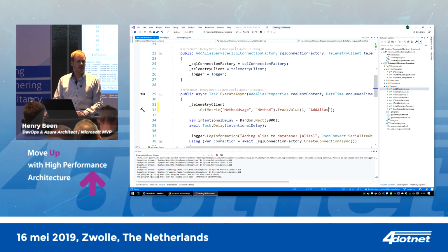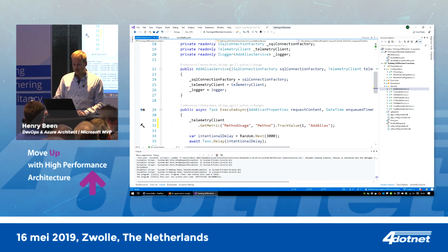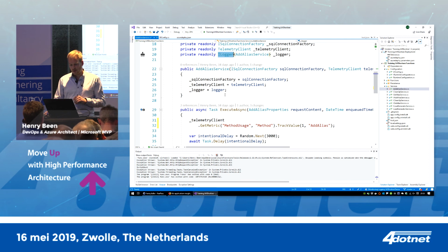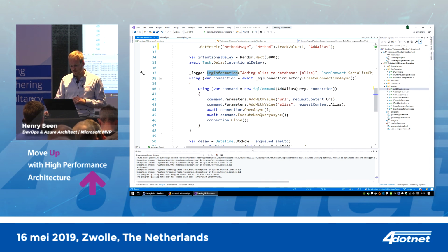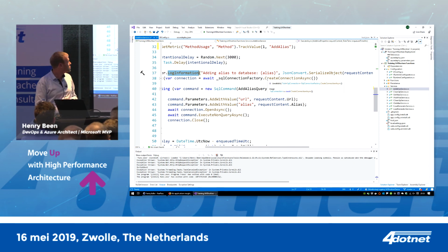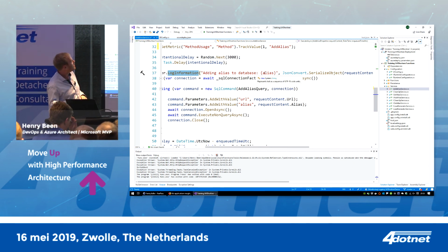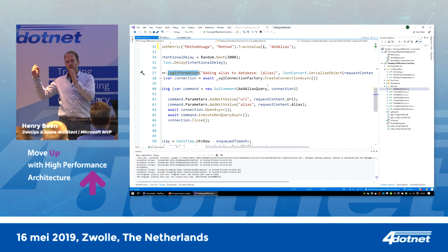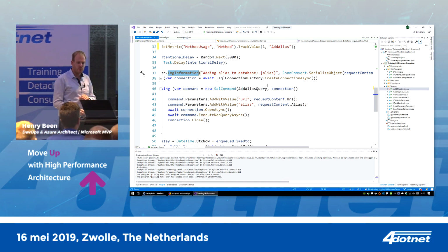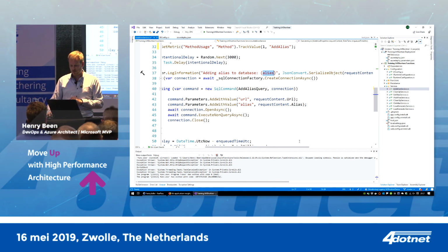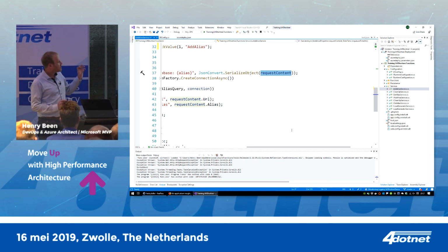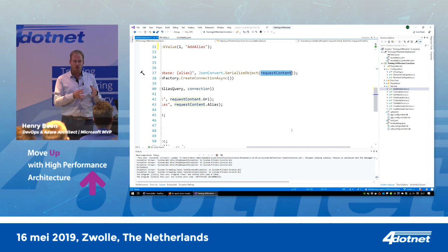Logging, unfortunately the same boring story. I can inject the ILogger interface that is part of ASP.NET Core and just write lines to it. And what I'm doing here is I'm not using string interpolation, so this is not an error. What I'm using here is called structured logging, which means that I'm not just recording a string, but a string and a property bag of key value pairs. The key value pair here will be alias to the serialized request. We will take a quick look at how I do dependency injection for the logger interface later on.